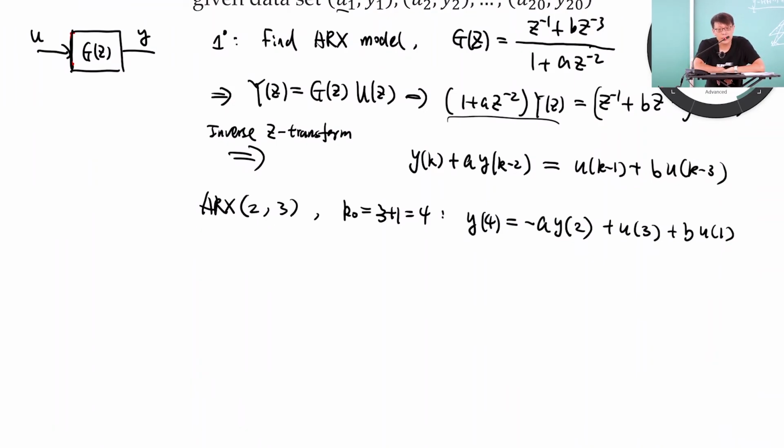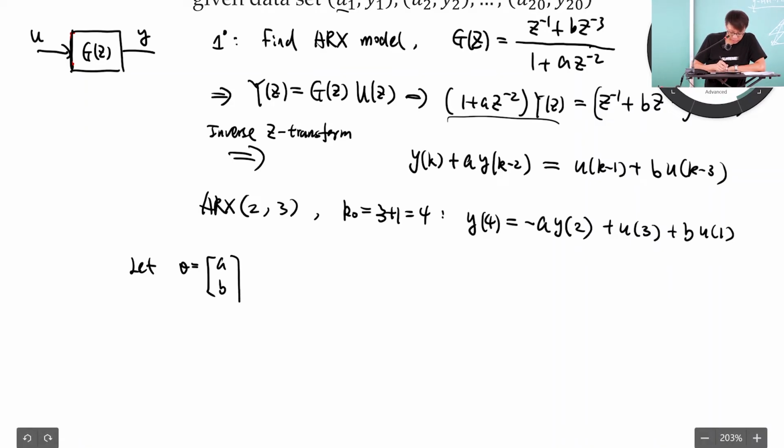Okay, how do we use the data? What is our theta? If you look at this autoregressive general model, you have all the parameters you need to fill in, but some of them are known, right? For example, beta 0 is known here. So many terms are known, so you don't need to put them into the theta. So the only unknown is A and B. And my purpose is to write the equation linear in the unknowns.